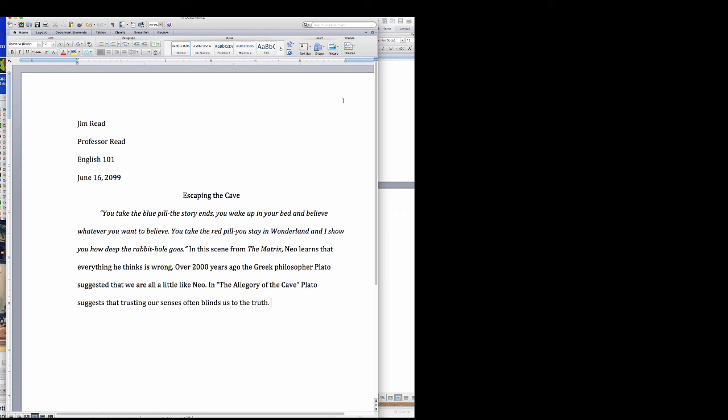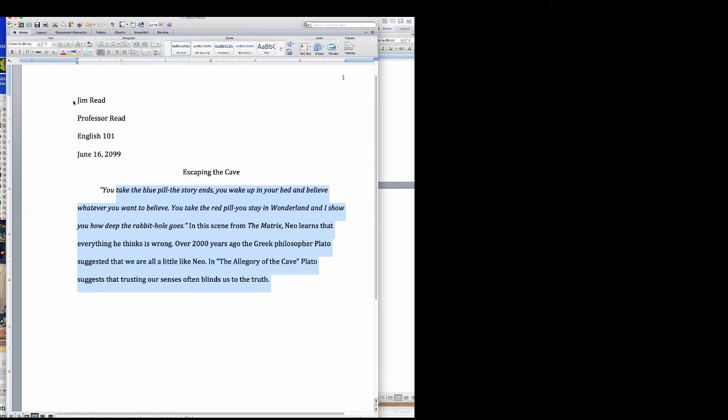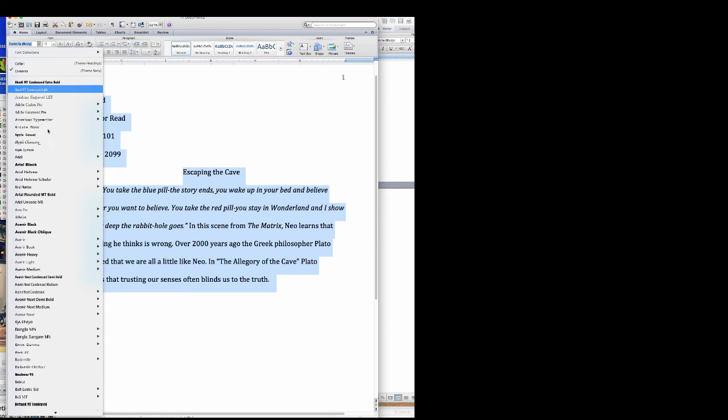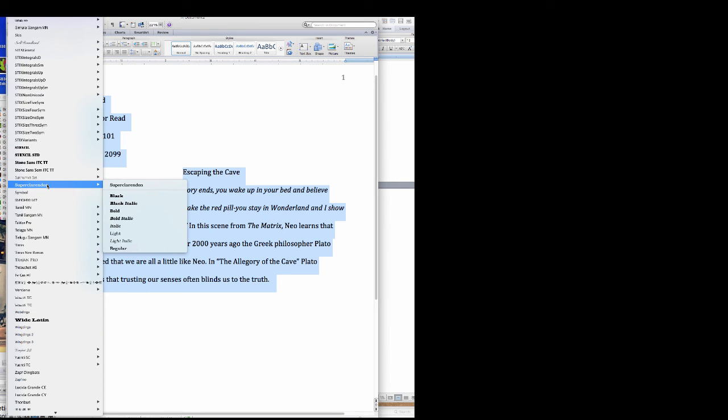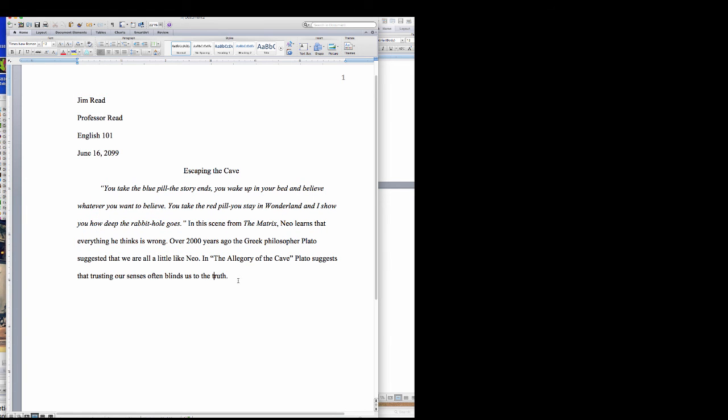Okay, I want to make sure the whole thing is double spaced. It looks like it is. I want to check the font, make sure that the font is size 12 in something normal. I've got Cambria here. I know the most standard one is probably Times. If I wanted to, I could go up here and let's go ahead and make this Times New Roman. Put that in there, and I'm ready to go for paragraph number 2. And that's really just about it.